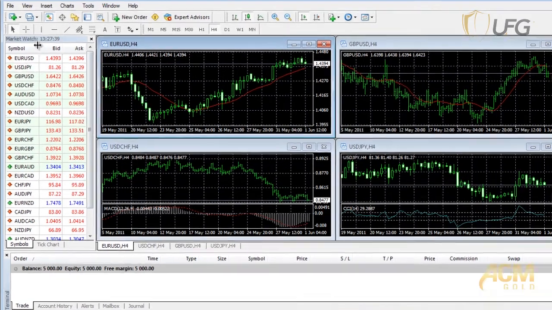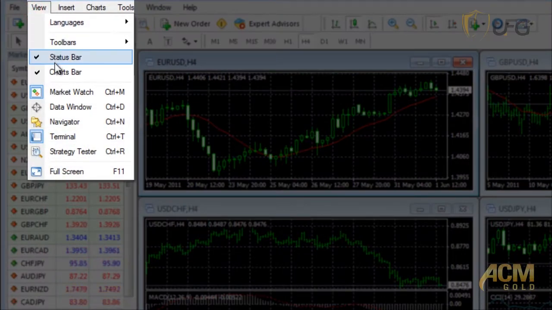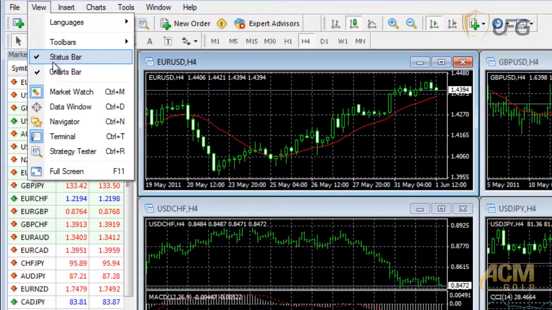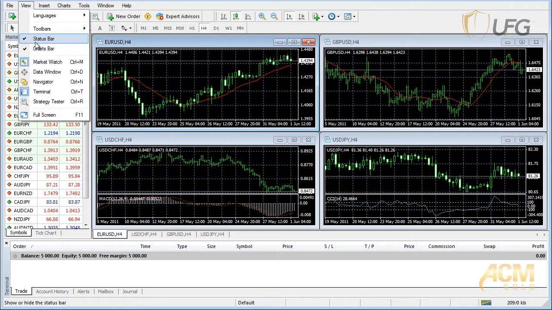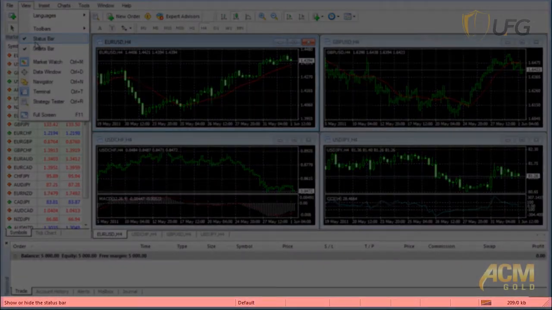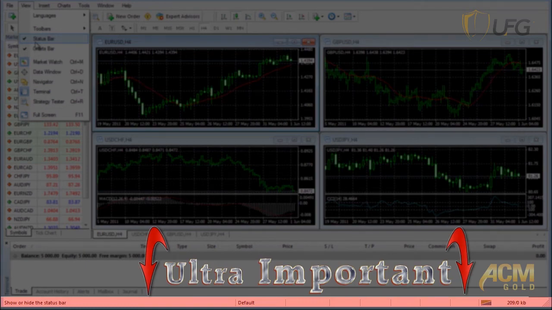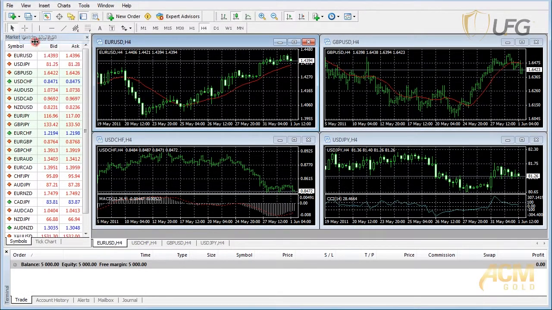Continuing our analysis of the view menu, the next option is the status bar. Notice how this too is ticked, telling us that we have a choice to show it or to hide it from view. The status bar is reflected as the lower bar on the very bottom of the platform. On the face of it, it may seem pretty insignificant, but it's ultra important. Let's see what would happen if we were to remove it. Well, nothing really, other than the fact that another space is created to fill the missing gap. It's a must-have really, so let's just instate it once again.